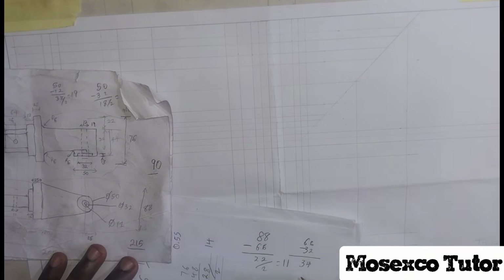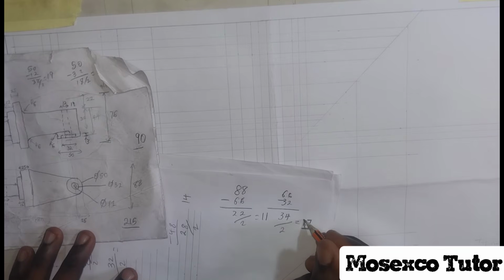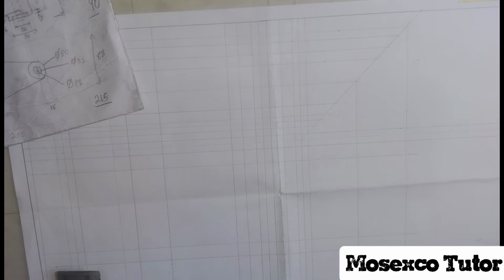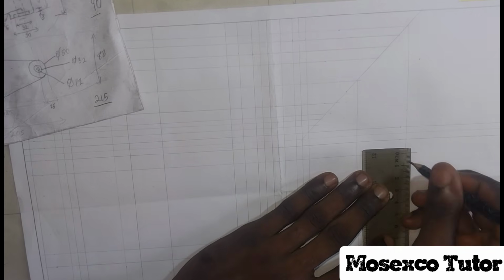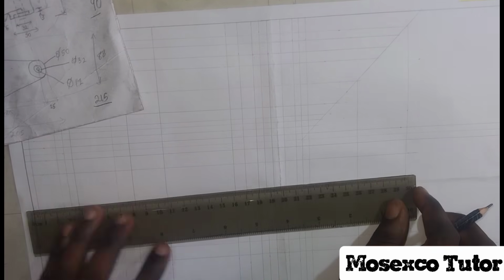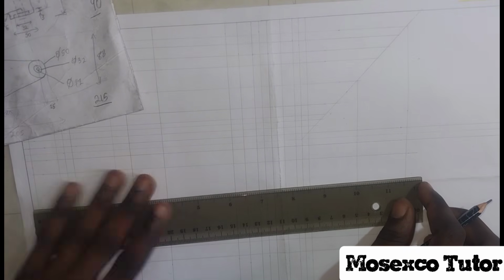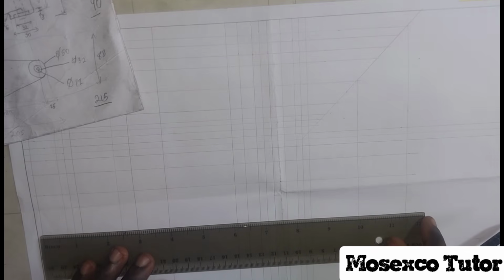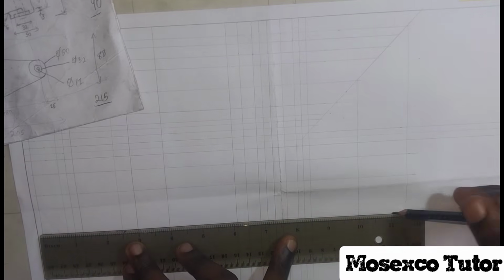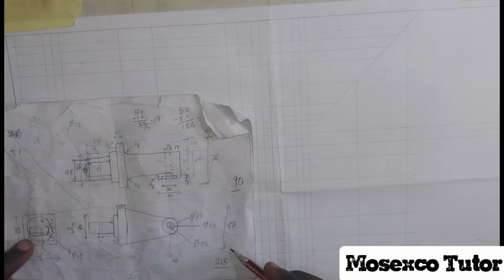Now also 3.2 has to be in the middle of 6.6. Difference is 3.4. Half of it is 1.7. So from the 1.1, I did 1.7 down. From the 1.1, I did 1.7 up. Not from the last line, but from the 1.1, I added 1.7, 1.7. And I joined together horizontally. Next, I proceeded to the next part.